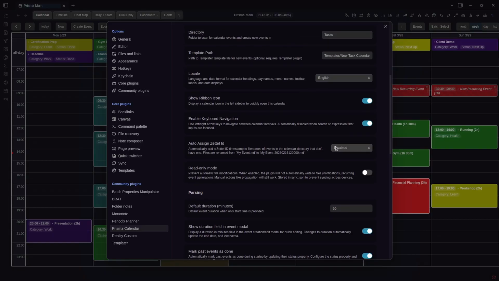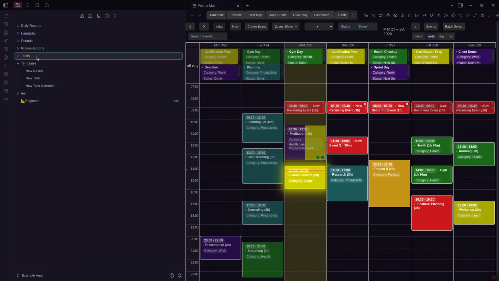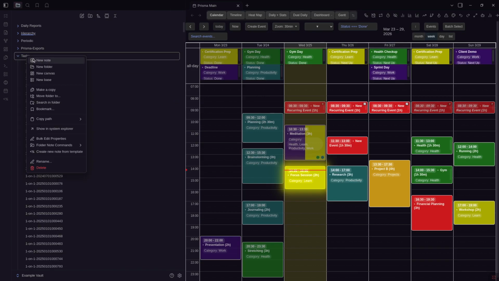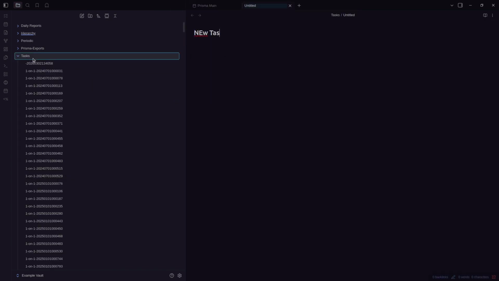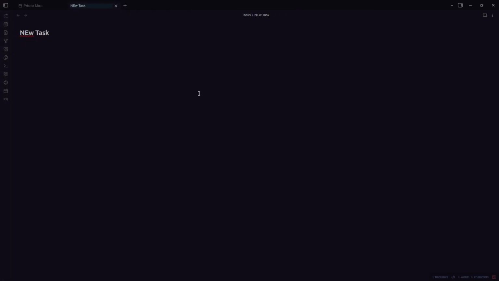Auto assigning Zettel ID. So if I create an event inside the task folder right here, it doesn't use this Prisma internal Zettel ID property.